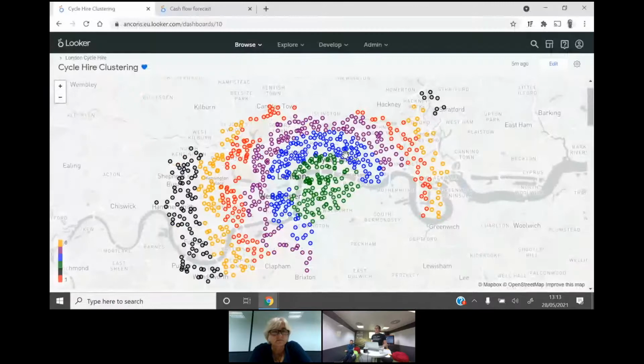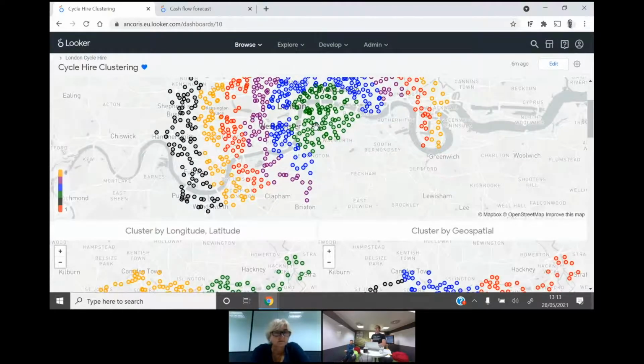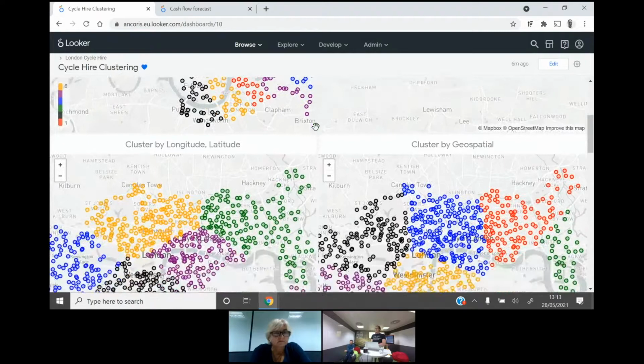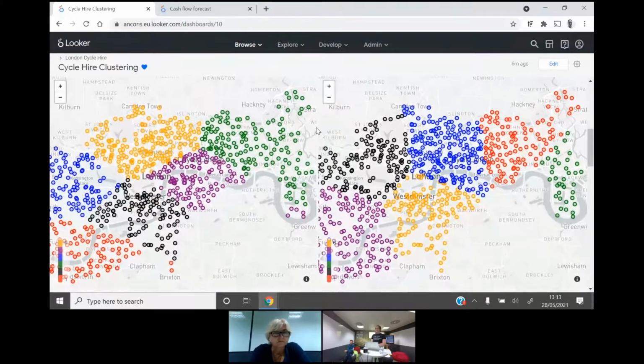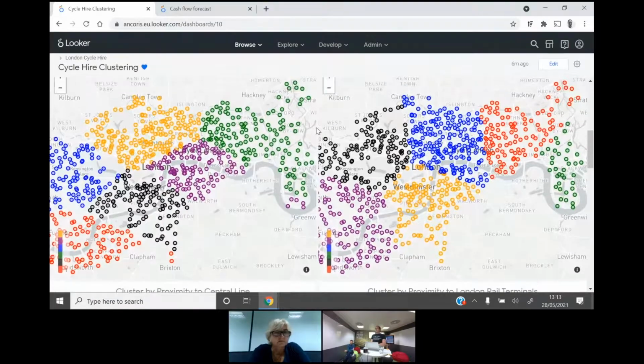If I just go back to this, now we're just plotting this in Looker, which is really simple. All these maps just come straight out of the box. Now this is quite interesting. We are using machine learning again. This time we asked it to put them into 6 buckets based on where they are. You can see the 6 buckets on the left and then another 6 buckets on the right.